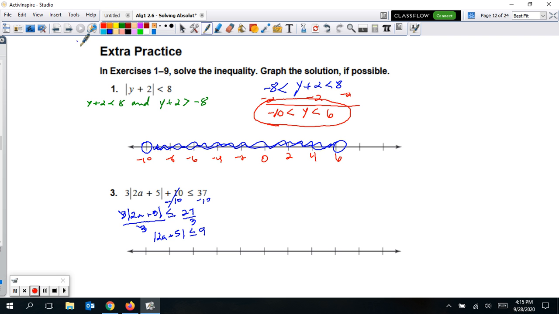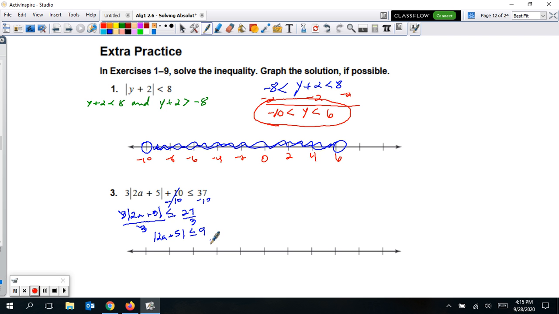Okay, so now we're going to see that we have the absolute value by itself. It is less than a positive number. So since it's less than a positive number, we're going to see that it's connected, because it's a C here. It's like a C. So it's going to be our connected one just like we had up here. And since this is a positive number, we can actually get a solution.